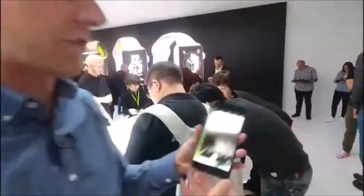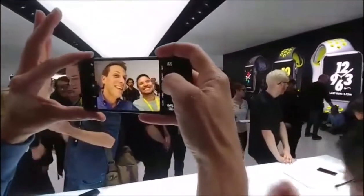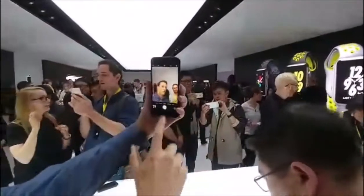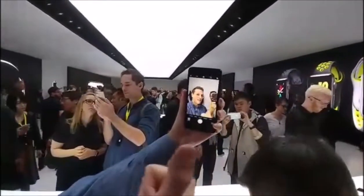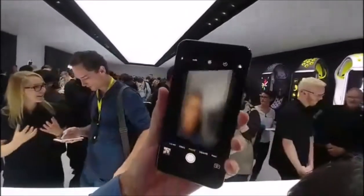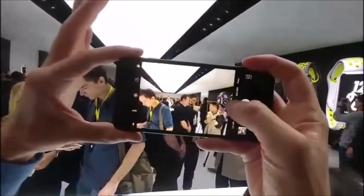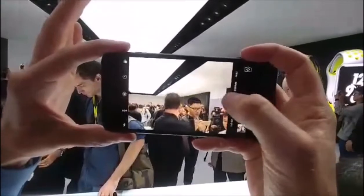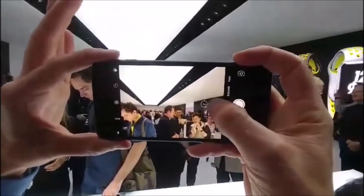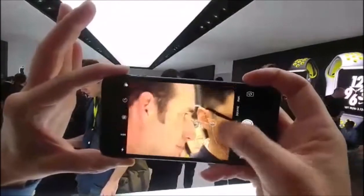This was probably my biggest problem with the iPhone and it's been solved. This thing is taking very nice pictures — it's fast and they look clear. Let me show you the zoom here. So when you press this button, watch the zoom — boom, zoomed in. And if you hold it, you can zoom in even more up to 10 times. That's a new feature that's pretty cool using those dual lenses.